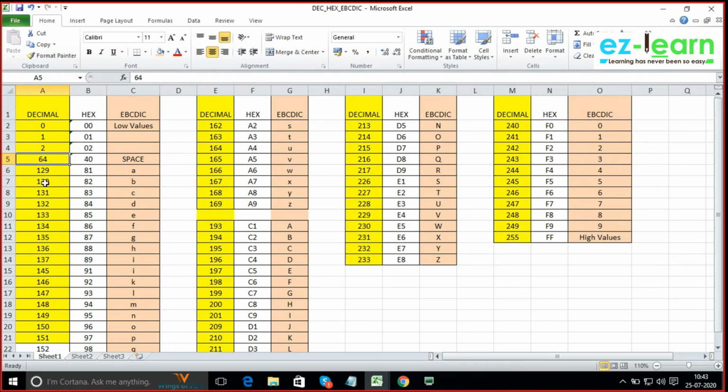Do you remember it from mathematics? What are the values we have in hexadecimal? 0, 1, 2, 3, 4, 5, 6, 7, 8, 9, and then A, B, C, D, E, F. A stands for 10, B 11, C 12, up to F, which is 15. Okay. Divide 64 by 16. What are you going to get?